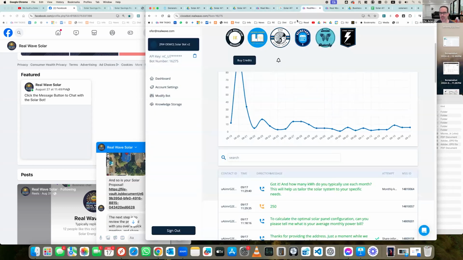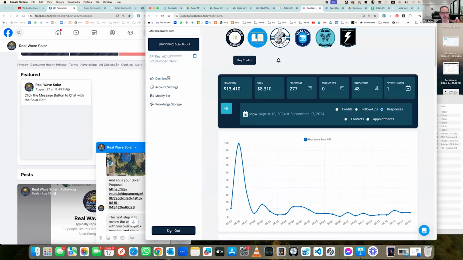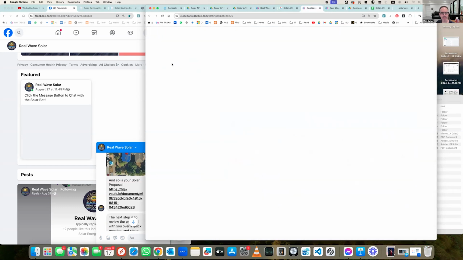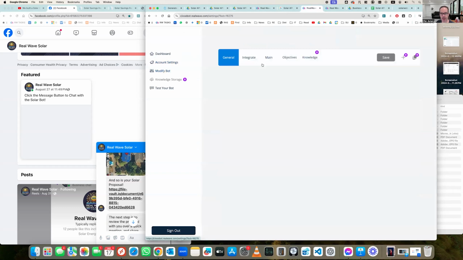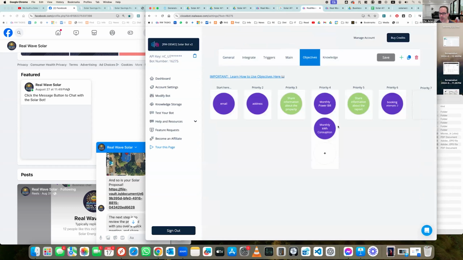The reason we do that is that, following providing the monthly bill and the consumption, we want to jump forward to priority 6, which is the booking. It doesn't have to be booking. It can be whatever you want. So, after priority 5, when the information was given to the user, you can continue to whatever you feel is appropriate for your scenario, or switch a bot or collect more information. It's completely up to you.